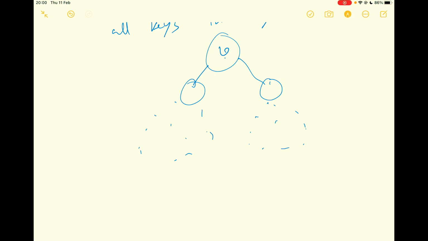So the key at V, the data at V, will be at least as large as all the keys present in the left subtree, and the key at V is at most all the keys that are present in the right subtree. So it is a binary tree where keys cannot be arbitrary. The keys have to satisfy this particular condition, and that is called a binary search tree.